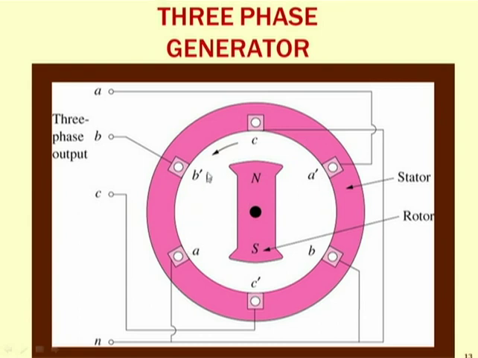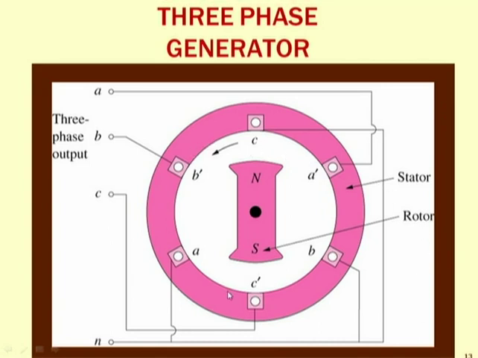That means A and B are 120 degrees apart, and B and C are also 120 degrees apart, and A and C are 240 degrees, or you can say plus 120 degrees apart. Now in the previous case, we were considering that the magnetic field was stationary and the conductor was moving. In this case, the conductors are stationary, because this is a three-phase system and the conductors are mounted on this yoke, or the stationary part.